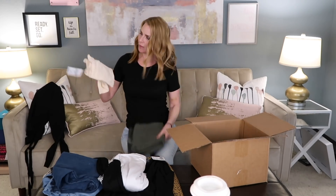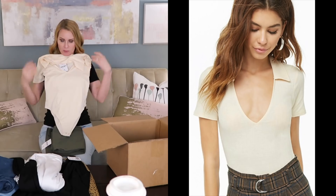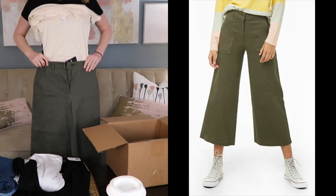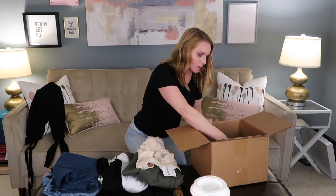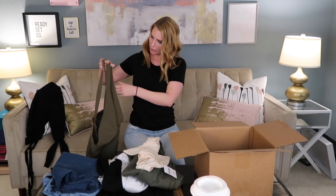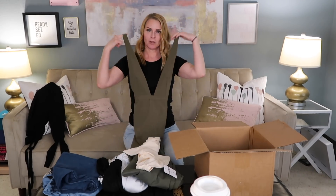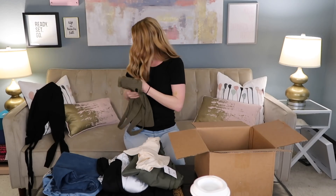This is a bodysuit that I think is really cute. Here's the bodysuit, and it was to go with these palazzo pants. What the hell is this? Some of this stuff is going to go directly to Ava, because I guess I was thinking of her when I purchased it. This is a little — well, you've got to wear something under it because it's a plunge neckline. I'll figure something out to go with that.